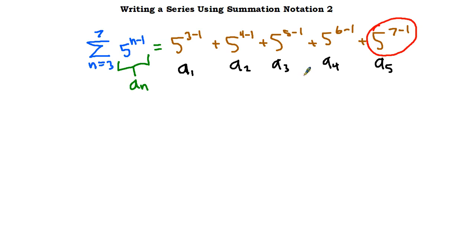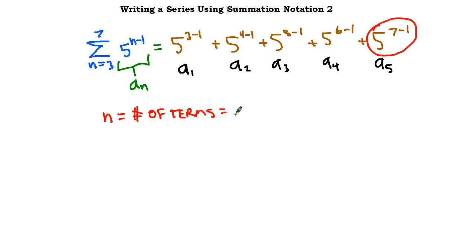And so if we had to count up and say what is the number of terms represented by this sigma notation, we would say 5, not 7. A very common mistake is to assume that this 7 is the number of terms, and it's not. Here's another little weird quirky thing: a lot of times we will use n to represent the number of terms, even though it's also representing the index of each individual term. Unfortunately it's a little confusing, but I wanted to present you with this idea so that you'd be exposed to it. We're going to say that n is the number of terms, separately from the fact that n is also the index of each individual term.